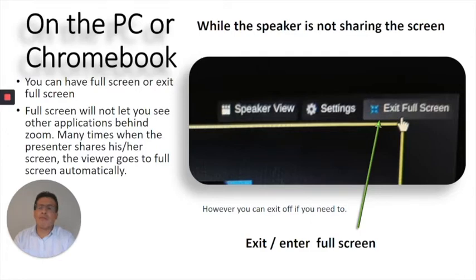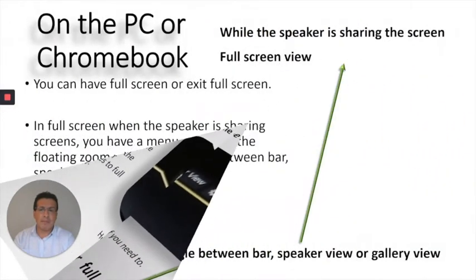Because if you exit full screen, it will let you take control of your computer. Otherwise, you're locked in there. You can have full screen or exit it. And full screen will not let you see other applications behind Zoom. Many times when the presenter shares his or her screen, the viewer goes full screen and it looks like you're locked in, but you're not. You can enter full screen.